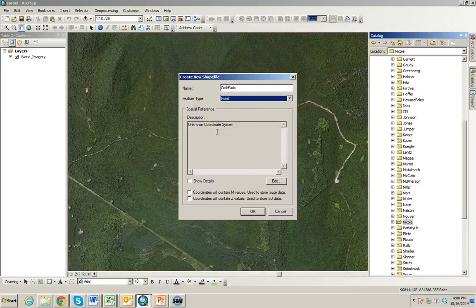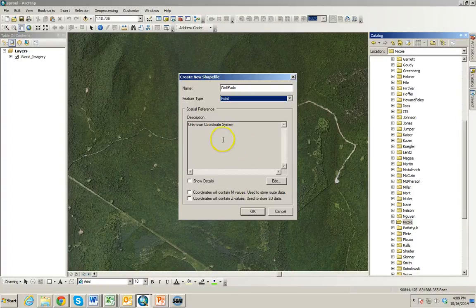And then you have to put in the spatial reference. Now this is something that can't be ignored. A lot of times this is something that students will just skip over and hit OK, and that leads to a lot of problems down the road. The biggest problem being that your data doesn't line up to where it needs to go. So you do have to set a spatial reference for your data, or you will have difficulties with it not lining up properly.